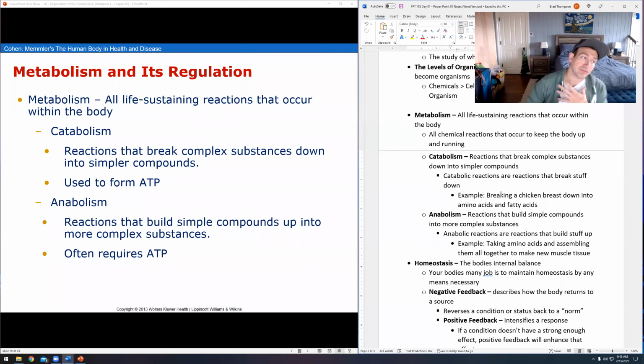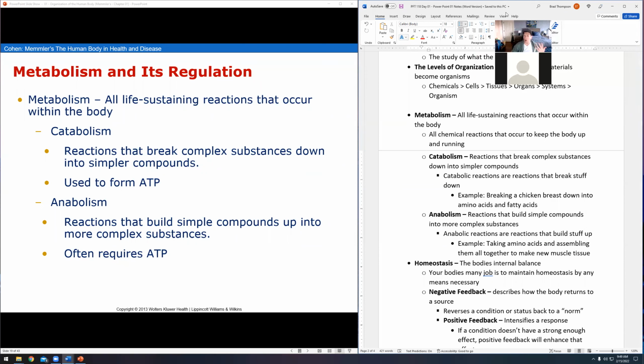And that way, your body can reassemble them into something that is Cyrus shaped, or Danny shaped, or Simon shaped, right? It's just going to build it into whatever makes up you. And those building-up actions are the other half of your metabolism called anabolic reactions, or anabolism, right? When we take something very simple and we build it up into something complex, that's an anabolic reaction.